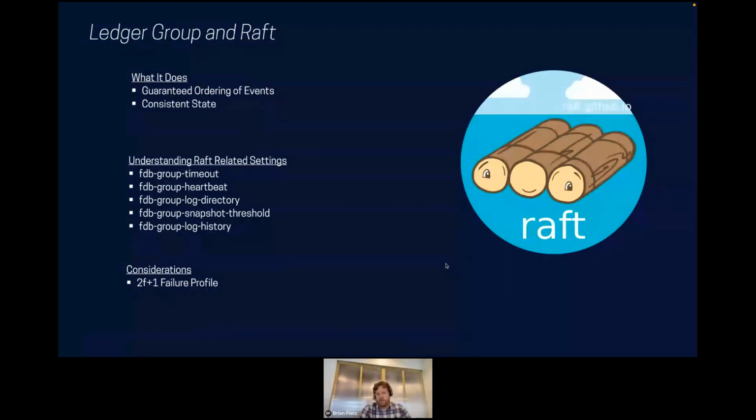The next setting, the log directory, this can allow you to specify a specific directory to use for the consensus logs. Again, there's a lot of writing and updating of files that happens here. So this might be something where if you're running in the cloud, you might have a block store volume that you're using for all the ledger data, because the writes are going to be a little less frequent there, a little bit more bulky, and block storage is going to work pretty darn well for that.